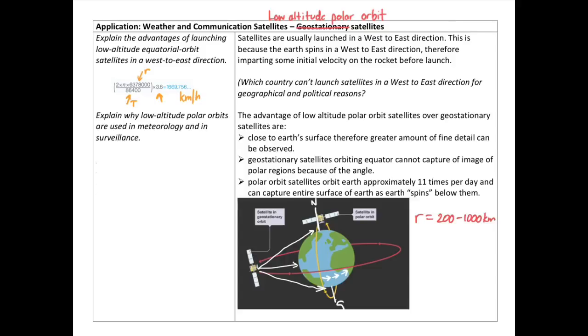So that finishes up satellites, and then just in the final part we'll look at a couple of example questions from previous exams on this sort of topic, just to give you a bit of a flavour of the sort of questions you might expect.